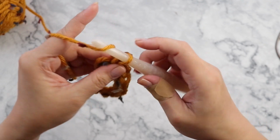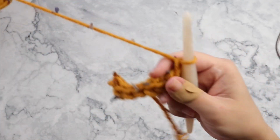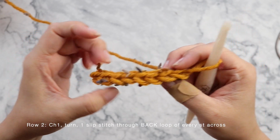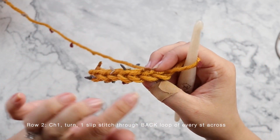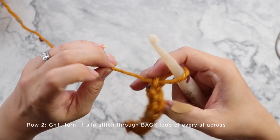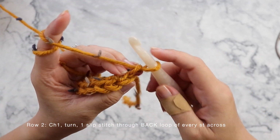Okay, that was my last stitch. Chain 1 and turn. So now we're going to work through the back loops. The rest of the pattern is worked through the back loops, and we're still working slip stitches. The whole beanie is worked with slip stitches.